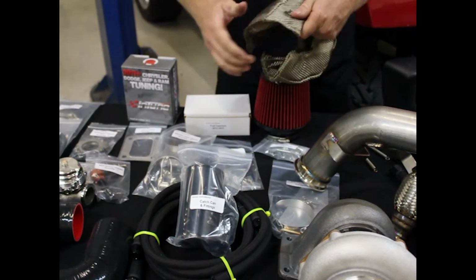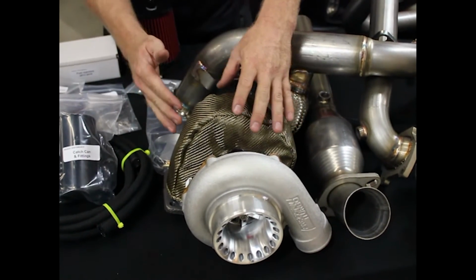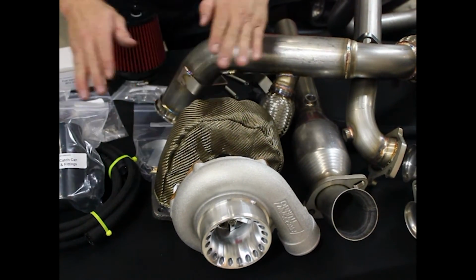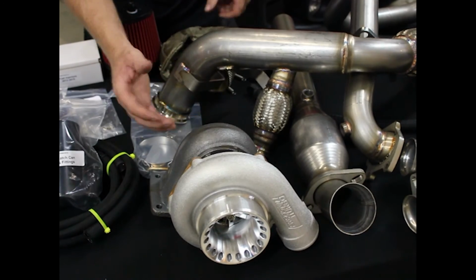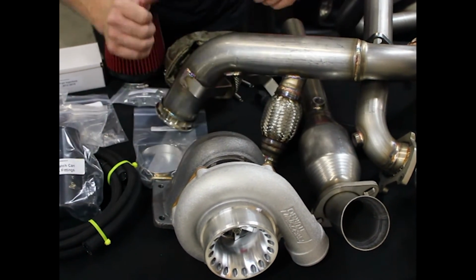Here's a turbo blanket. Later on, we're going to see how this gets fitted onto the turbocharger here. Now, this contains the heat for the turbocharger from radiating to the other places. It also decreases the spool time by keeping the heat energy contained in the turbocharger.